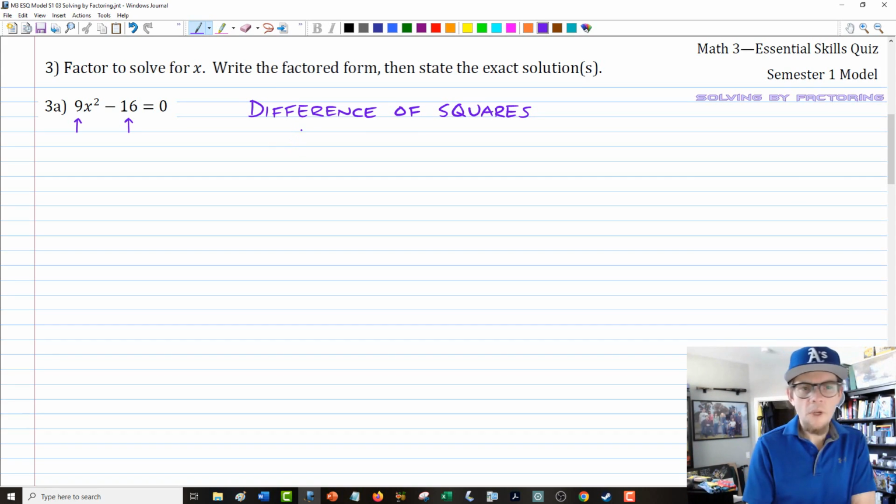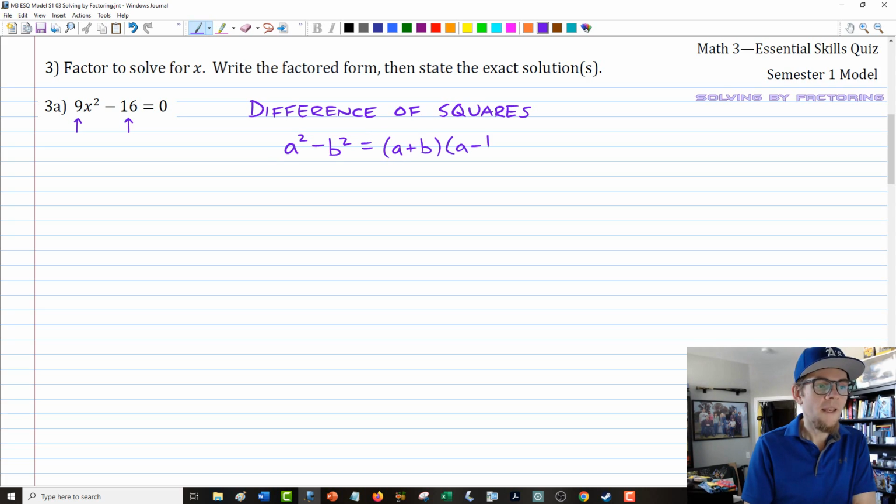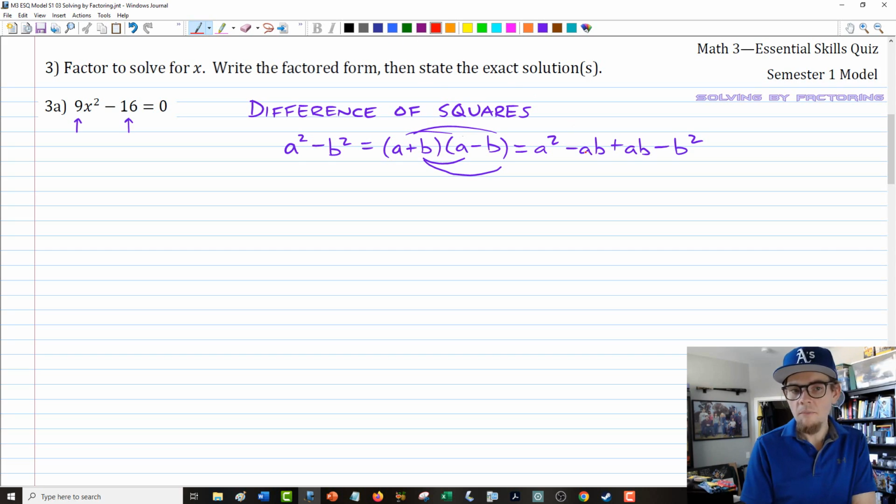So what is the difference of squares, as a quick refresher? I'm not sure exactly what notation you were taught it in. I think this was the pattern that I was given: a squared minus b squared is equal to a plus b times a minus b. If you're thinking, how does that end up working? Just distribute this out. A times a is a squared. A times negative b is minus ab. Positive b times a is positive ab. And then b times negative b is minus b squared. If you'll notice in the center, the ab terms go to zero, and we're left with a squared minus b squared.